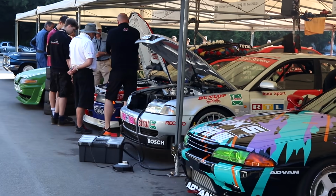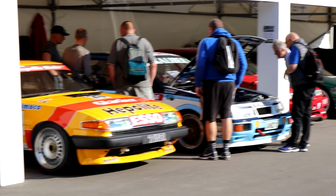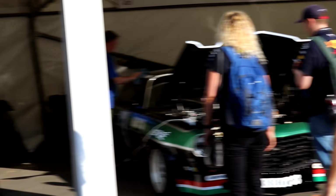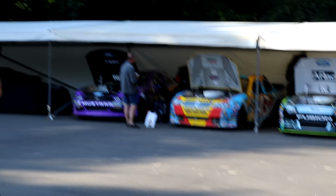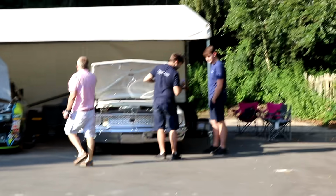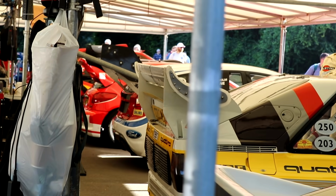Or various touring cars. Not as many touring cars this year over the far end. There is a couple of Corollas hidden under those blankets. But they've got the Super Touring Laguna, the Alfa 155, but the very noisy Rover. If that fires up, you'll hear it from everywhere. But yeah, mighty wing wise, not going to quite make it. Mighty engine wise, well, there's a couple of. It's not as many NASCAR this year, or Euro NASCAR, or any of those lot. Big old Fairlane over there in that corner. But there we go. So we have our winner. Mightiest of wings most definitely belongs to the Pikes Peak Fiesta.